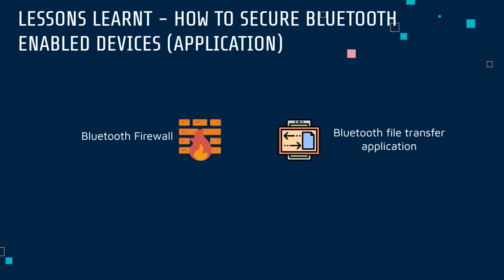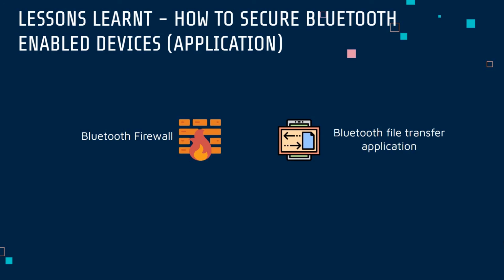Our group would also like to recommend two applications that will be helpful in securing your Bluetooth-enabled device, and that includes your smartphone. The first app is a Bluetooth firewall. A Bluetooth firewall guards your device from any Bluetooth hacking and ensures privacy protection. This app runs as a background service which sends you notifications on Bluetooth activities. As such, in the case of your smartphone, you will be able to see any Bluetooth activities that are taking place and take the necessary action if you feel that any of these activities seem suspicious.